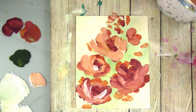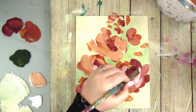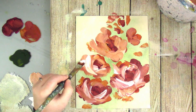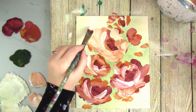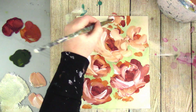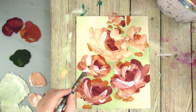And nice fresh dollop of that titanium white. And now see, we've got some nice lovely white in this flower, but you know, this one didn't really get as much. So let's add a little bit in there. And see how it's just sort of lightening the flowers really naturally. There we go.